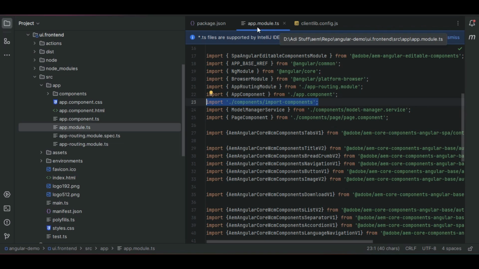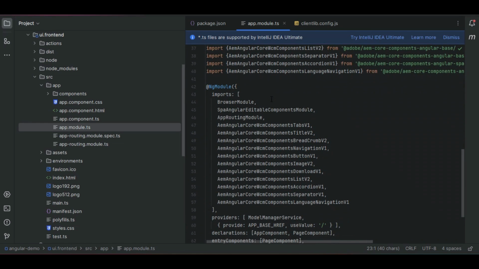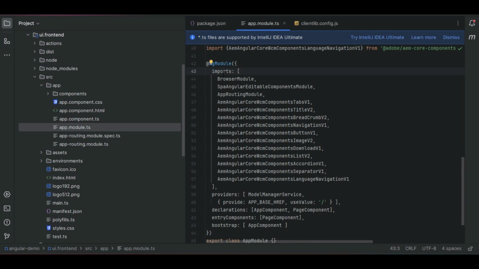So it is loaded in the root module. We'll come to this flow later, but let's see how the bootstrapping happens. Bootstrapping means, how does the Angular project start? It first does all these imports, and then it will go to this bootstrap, and whatever is the bootstrap component, like for example here app component, right? The control goes then to this app component.